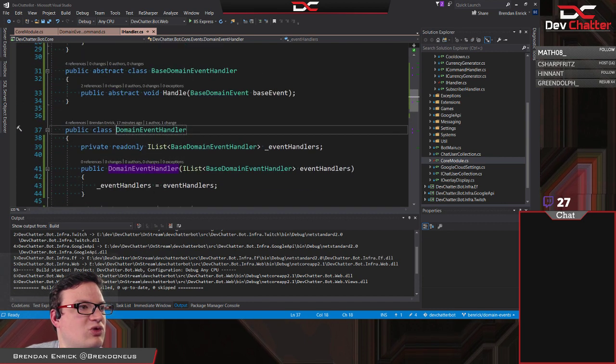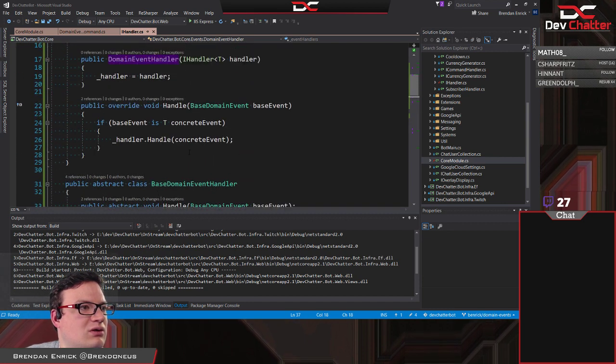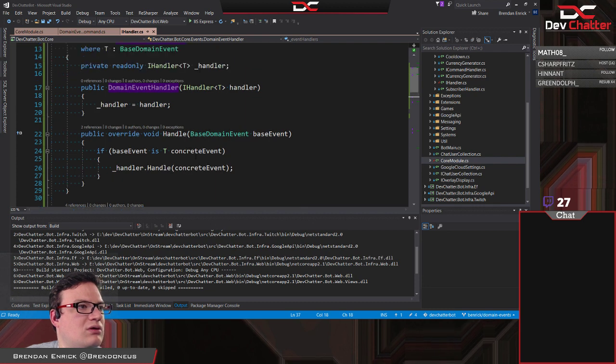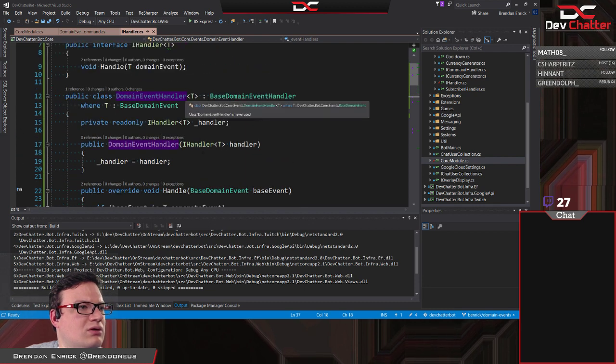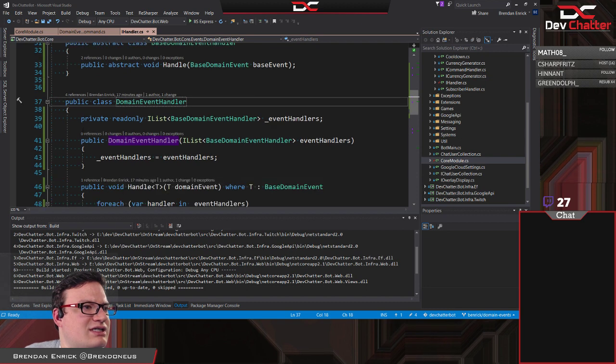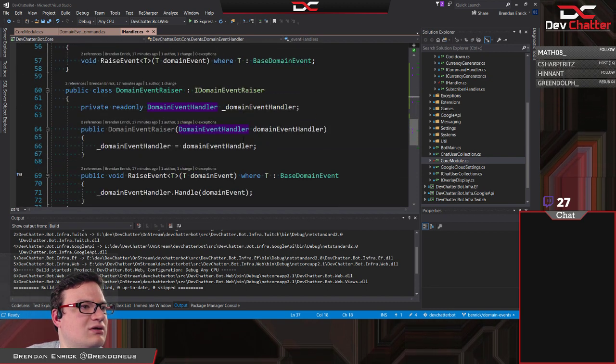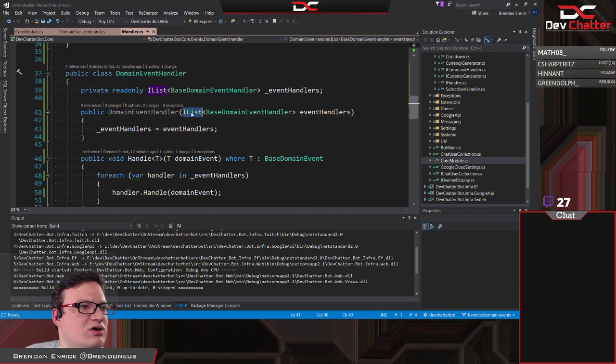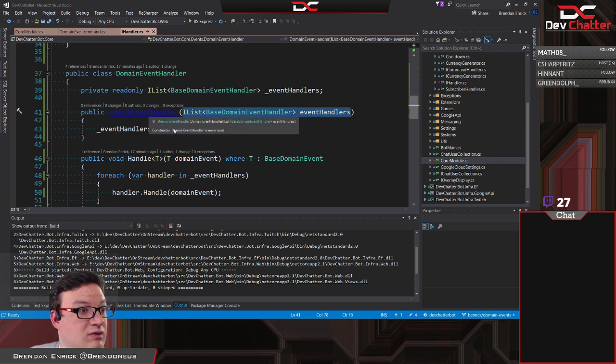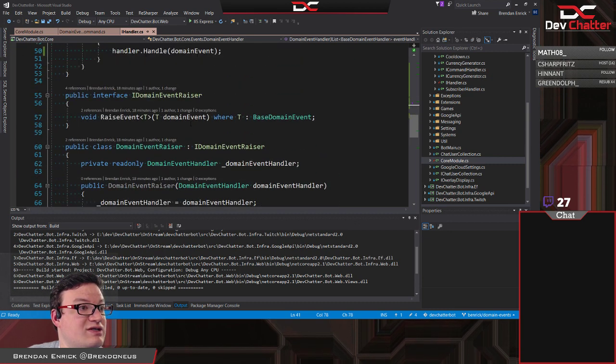Domain event handler. Oh, am I even using this anymore? Actually, now that I think about it, I wired this up like this. I think it should have been in here. I think I did this wrong. I think this was supposed to be in the razor.